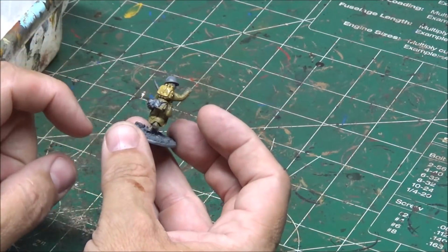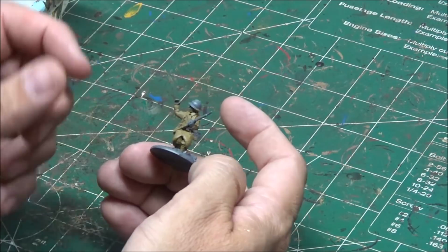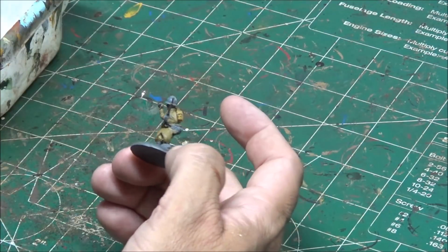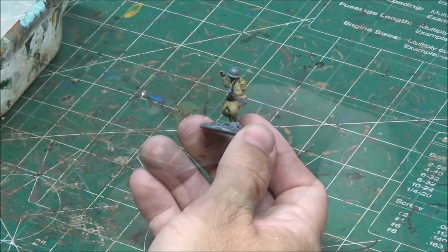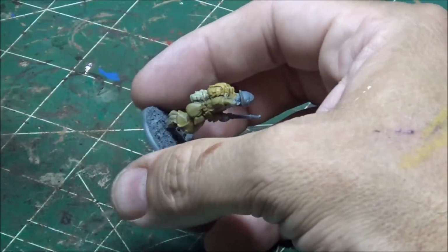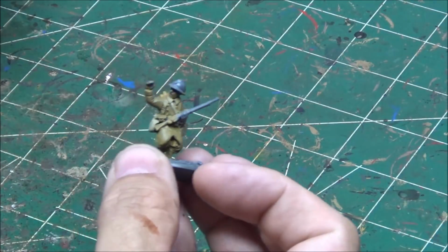Next we're going to paint the belt pouches, the canteen, and the strap that goes across the front of his chest. As far as the uniform color, the leggings and everything are going to be that green-brown color. So I'll hit the pouches and canteen with German camo beige World War II. There's the German camo beige on the pouches and the strap across his chest.